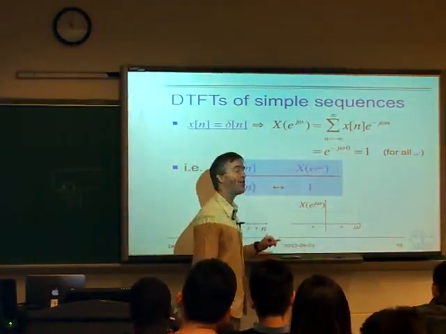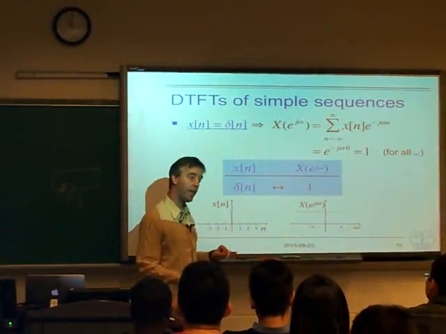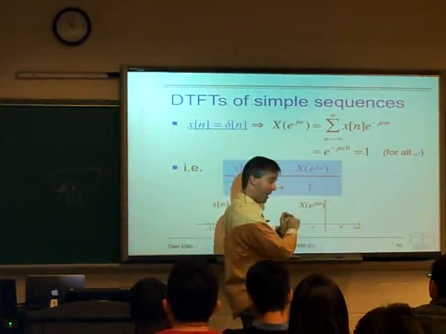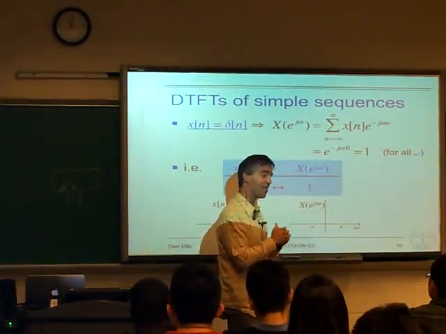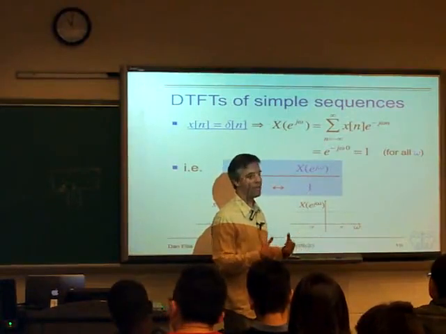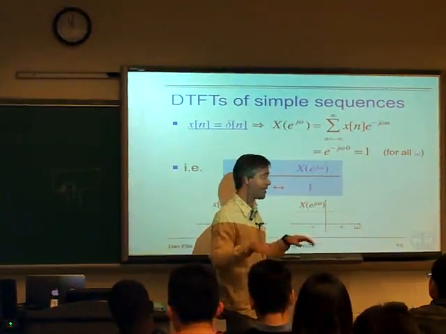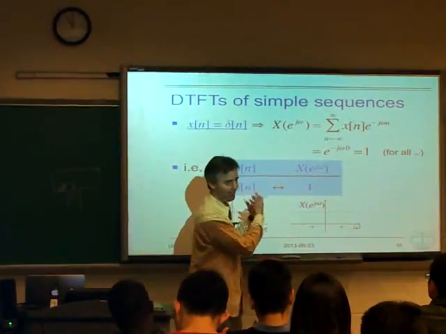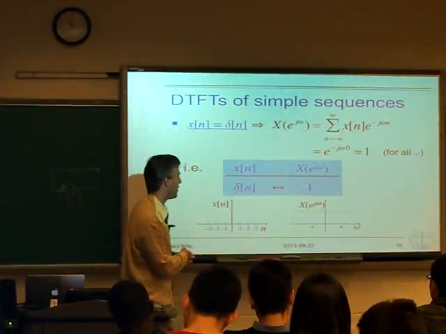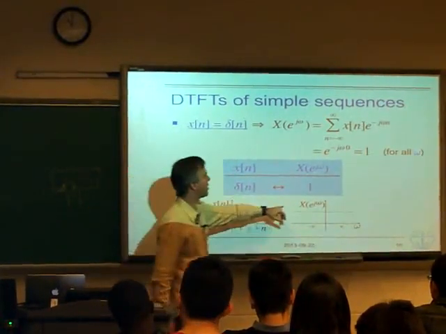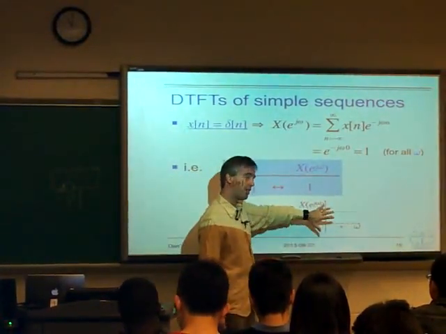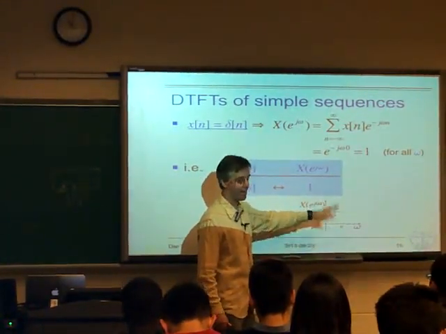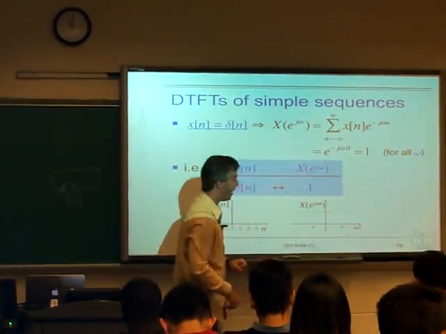Now, before we saw that X of e^(j omega) needed to be periodic in 2 pi in omega. Here we're not seeing that periodicity, but of course the constant value is also periodic with any period, because when you shift it by that amount, it stays the same. So this does obey our 2 pi periodicity, even though it's not one of the most obvious visual features of it. In general, X of e^(j omega) is complex, so it's difficult to plot on a 2D plot, but in this case it's real for all values, so I just plotted it like that, and I didn't have to go off the page to plot the imaginary parts.